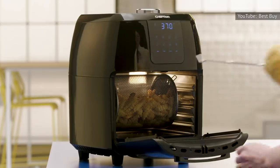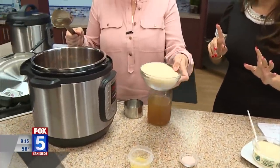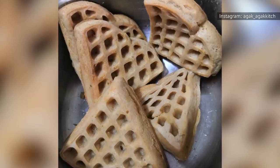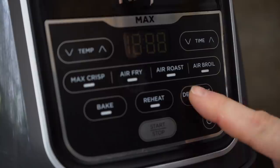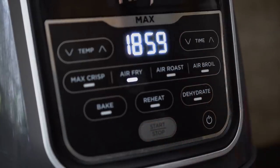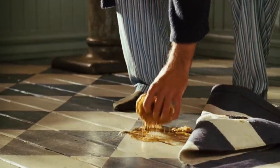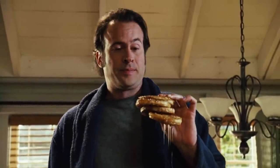Ah, the air fryer. It's the must-have kitchen appliance of the moment, and a worthy competitor to the Instant Pot. Trendy as they may be, we don't think we're going to see air fryers going away anytime soon. If you have one, why not give it a go with your frozen waffles? Waffles come out super crispy with this method, and you're definitely not going to have to worry about the soggy factor. Plus, it's kind of a set-it-and-forget-it thing.